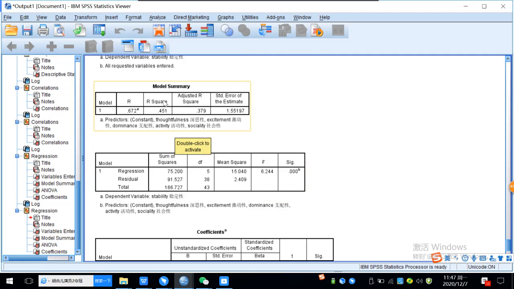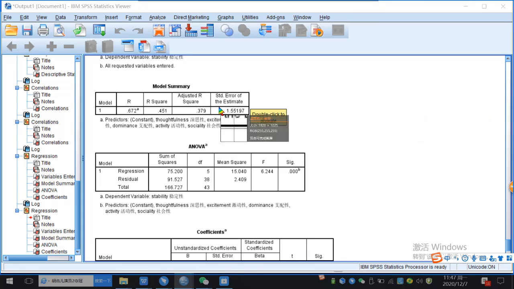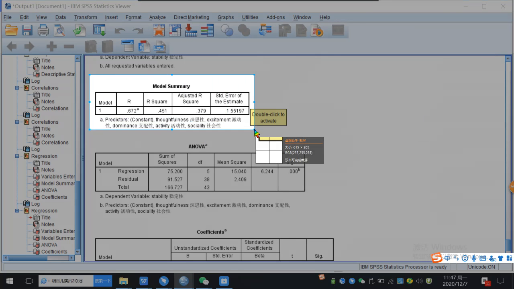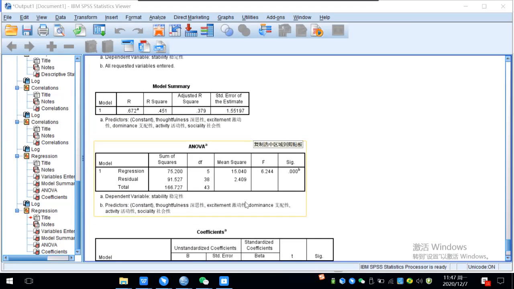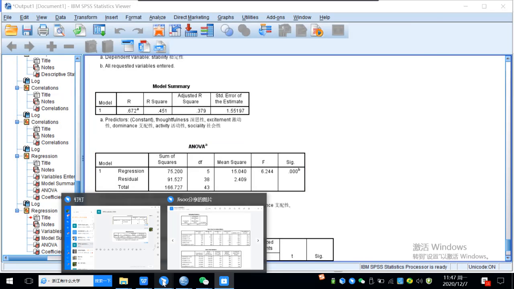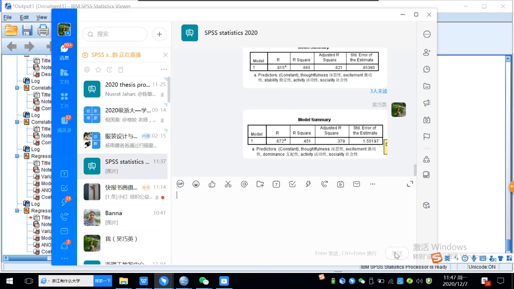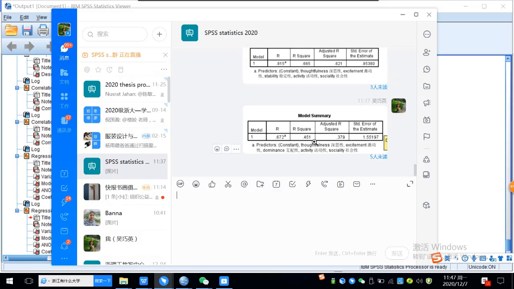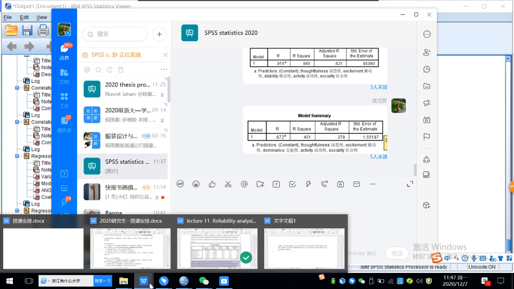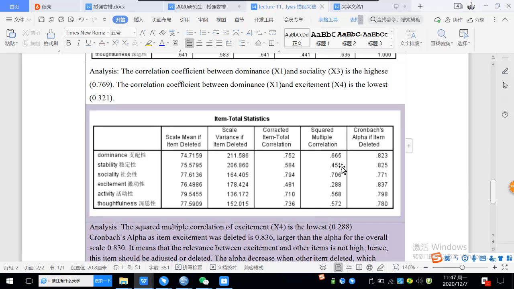The R square of the regression model is 0.451. Okay, 451. That's the same. Okay?